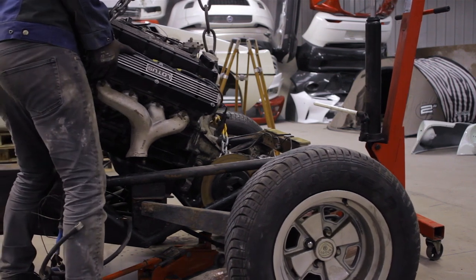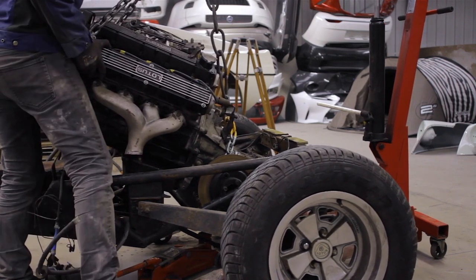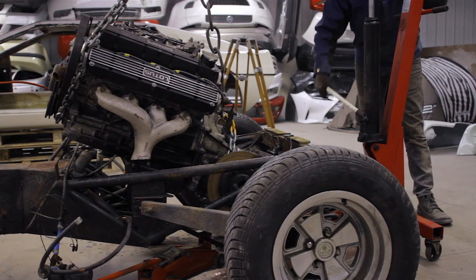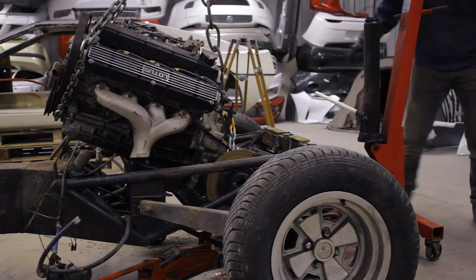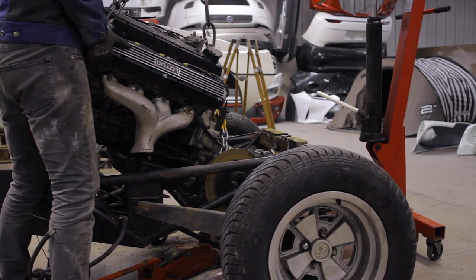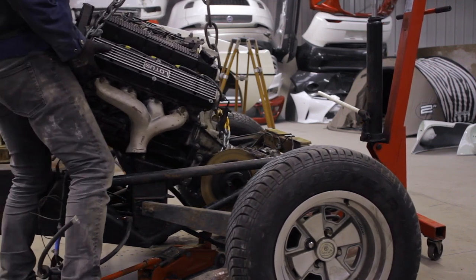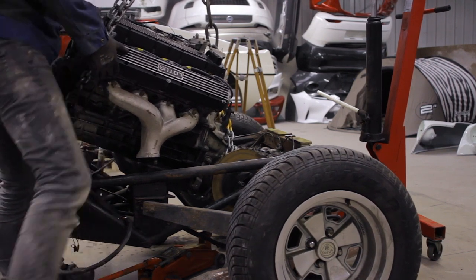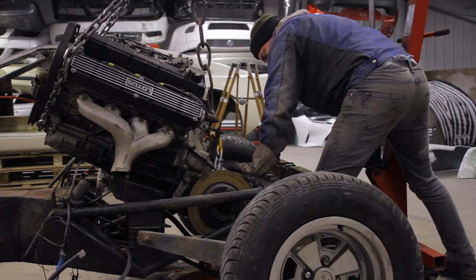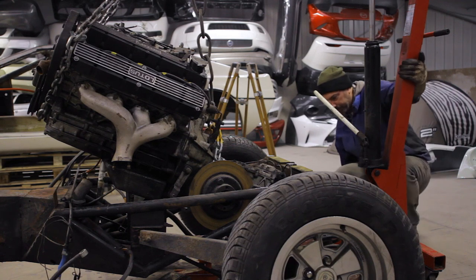And it goes to show how closely engineered these cars are — way more closely engineered than most other things, certainly production cars. It wasn't a Ford Escort or even an MG, which is how it seems a lot of people wanted to treat it. They were extremely expensive; the Esprit was the price of a house. It wasn't quite Ferrari territory, but still beyond the means of most people. And you've got high-strung engineering where, as was Chapman's want, components on the car were double-jobbing, sometimes triple-jobbing, as was the case with the race cars. I feel they've never quite gotten a fair shake — how can you apply that mentality to a car with this engineering?